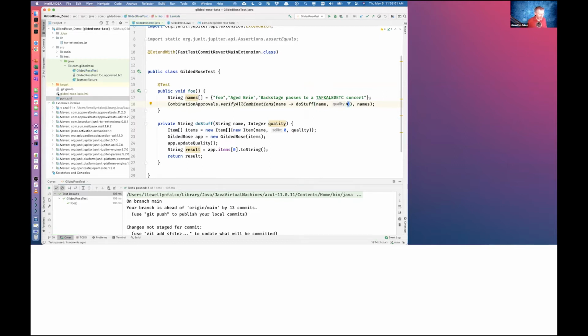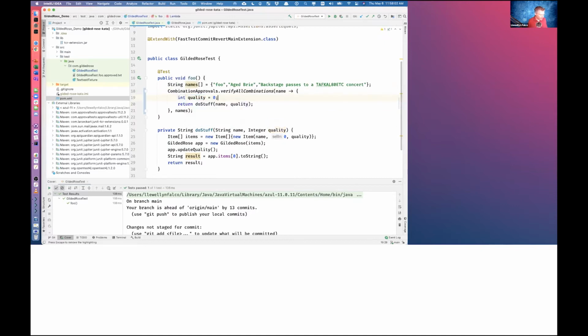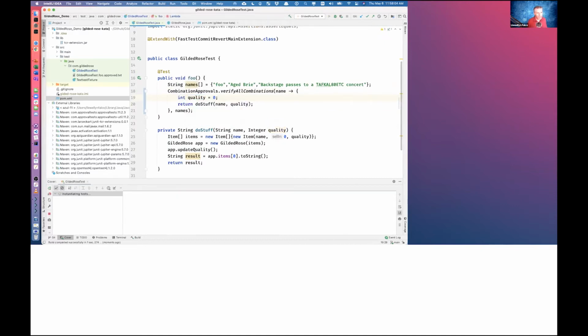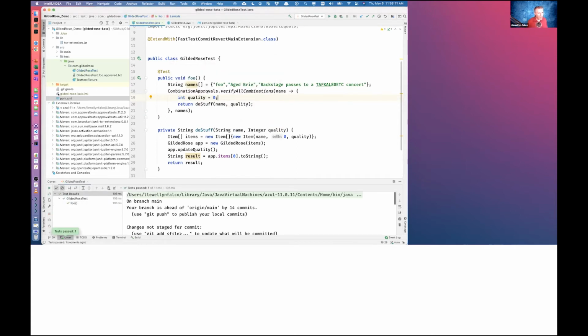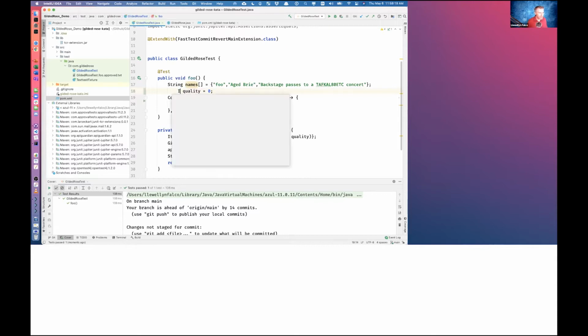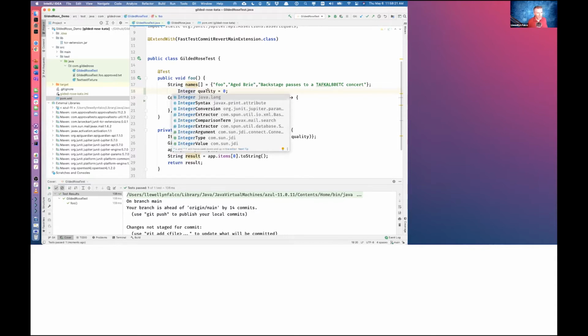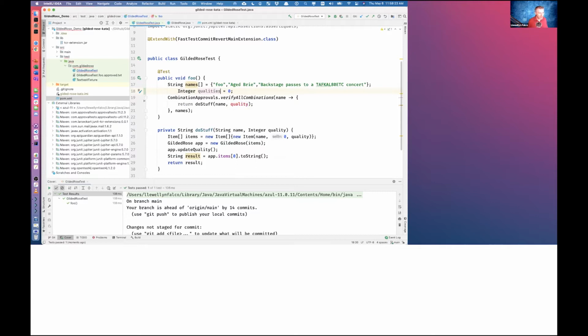So let's extract that as a variable. Extract variable. And then, oh man, that's really not at all how I want that. I want that more like that. And again, I want integers. And I want many of 1. So qualities equals 0.